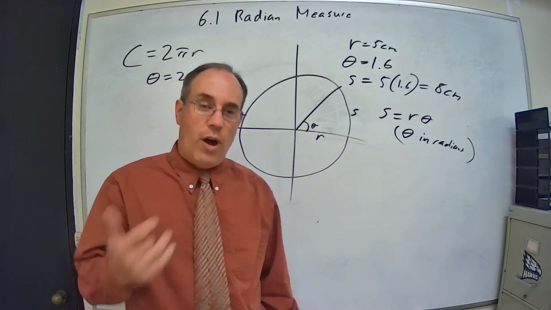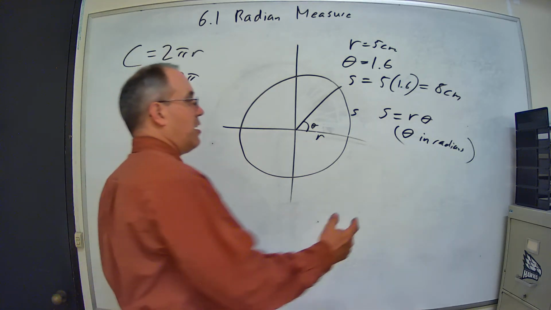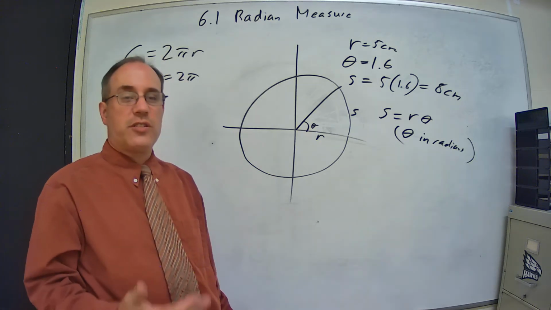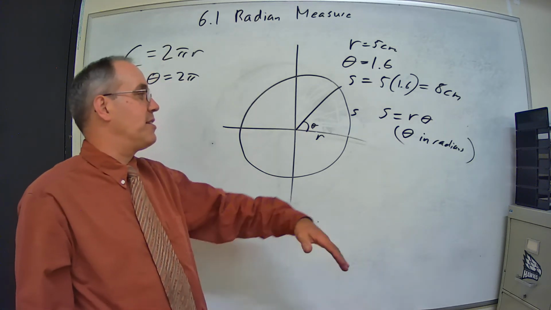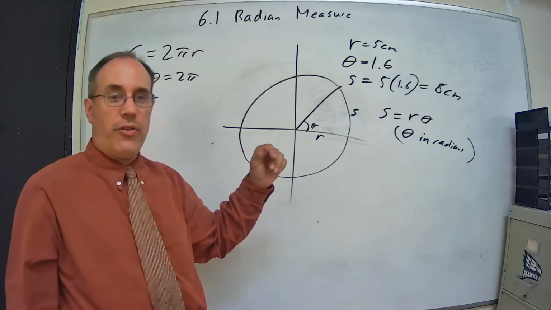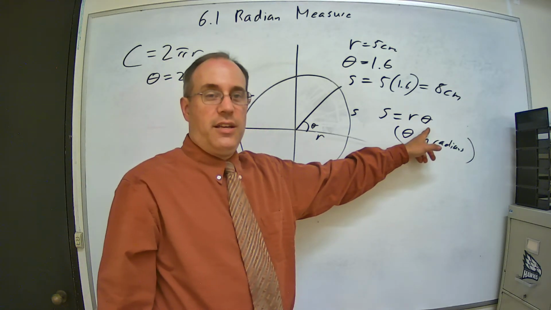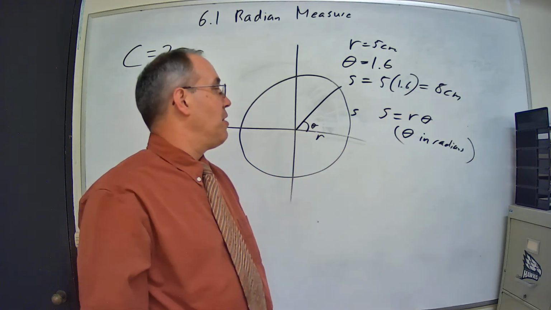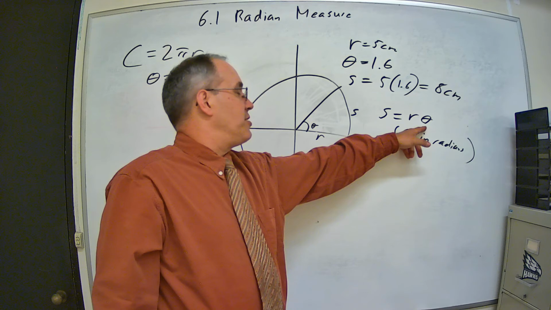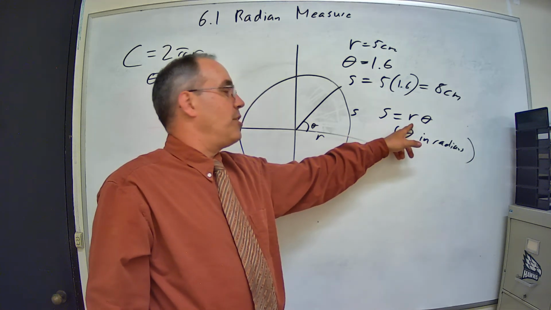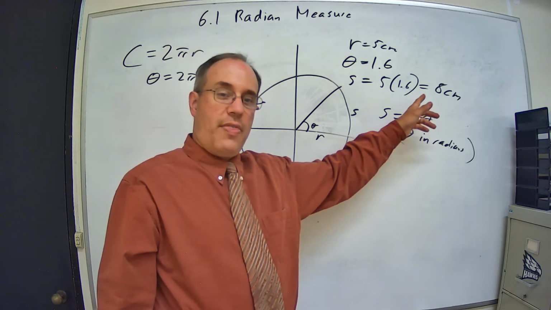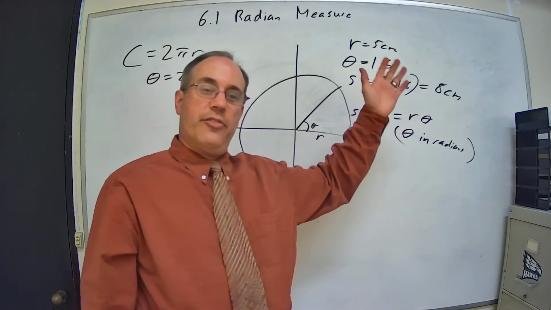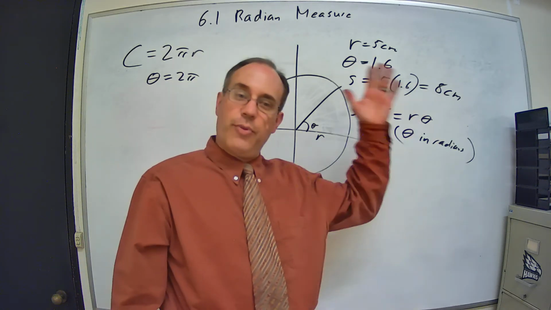So, and why is that? Well, that's because radians is based on the radius. That's what this is all about. You're saying how many radiuses does it go around? Well, if 1 radian makes it move 1 radius, then this has to be in radians. 1 radian would make it R, 1 radius. 2 radians would make it 2 radius, or 2R.